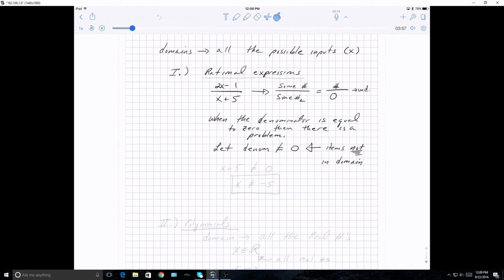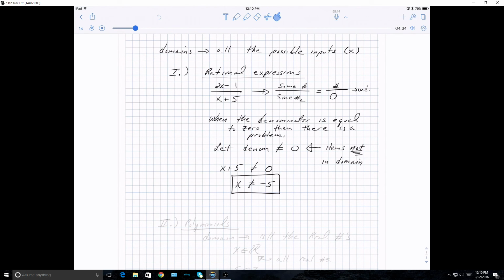So in this case, we could just say that x plus 5 cannot be equal to 0 and solve, and we can clearly see that x cannot be equal to negative 5. So therefore, we have one value where the domain doesn't make any sense. And we can show a picture of that, what the graph actually looks like, and let you see what is actually happening at this particular value.